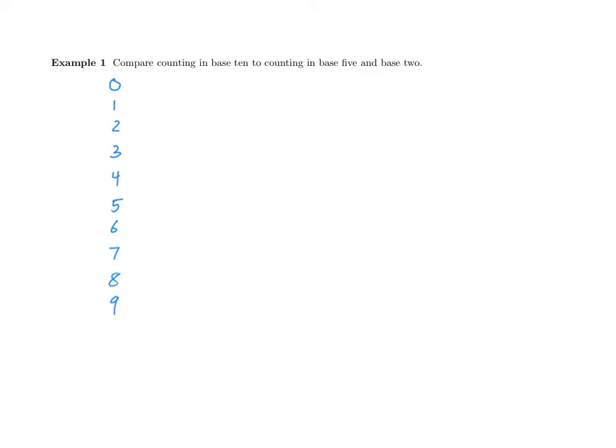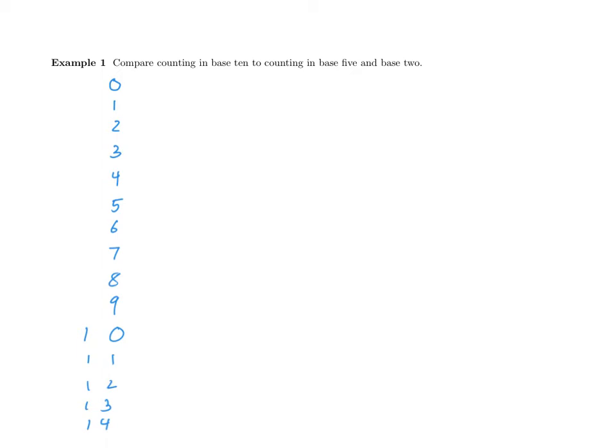In the ones place, there are no other digits to use, but that just means we have to move over to the tens place, the next place value over. So we go back to the very first 0, so we put a 0 here, but then we put a 1 over in the tens place, and then we just continue with this process. You do 10, 11, 12, 13, 14, and so on. So that's base 10. We're very familiar with that.